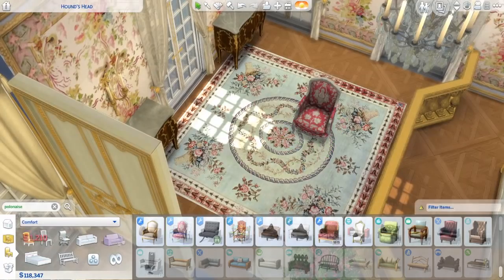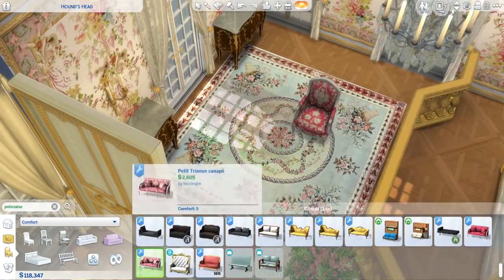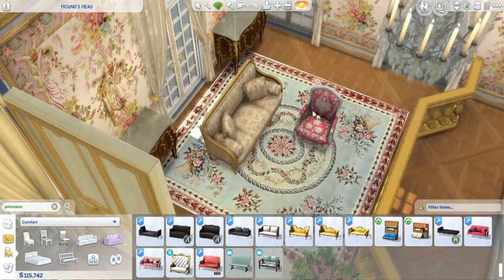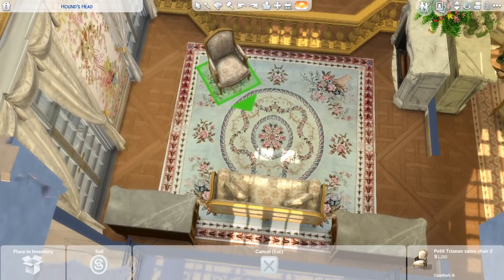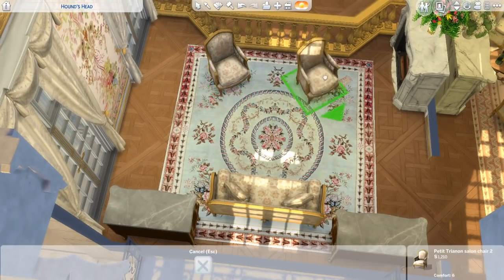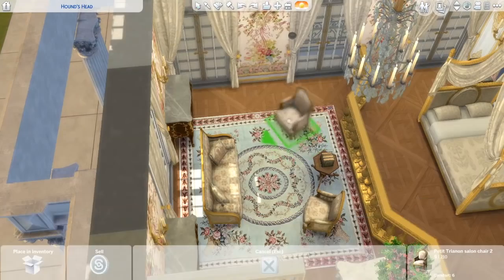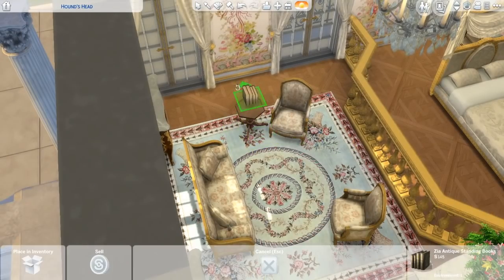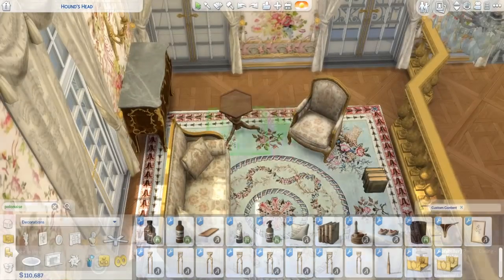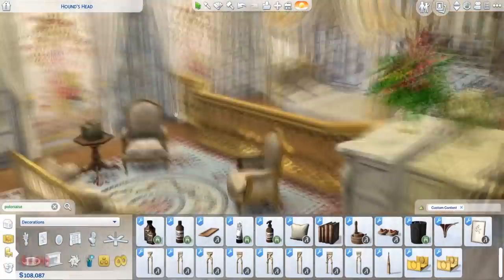And yeah, we are just changing the sitting area into a more appropriate color scheme, because obviously I was not going to keep that blue, because the detail on the chairs actually matched the floral patterns that we have all over this room as well. So yeah, I think that's actually going to be it.